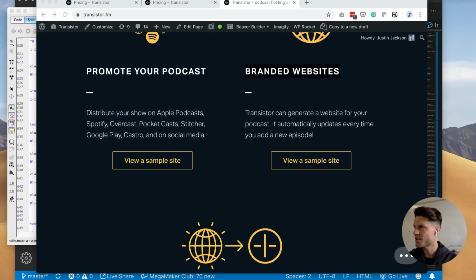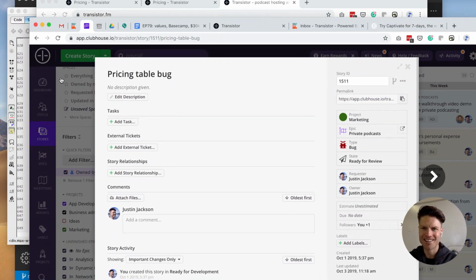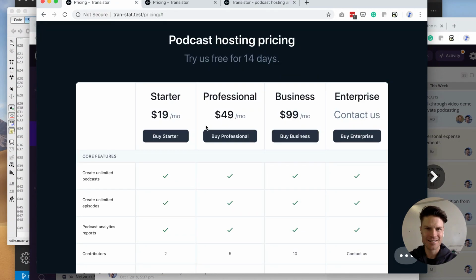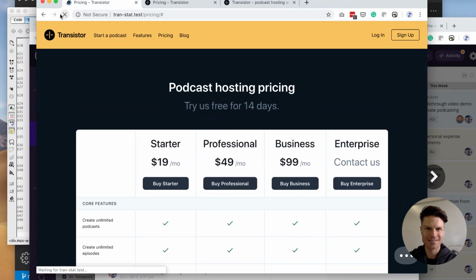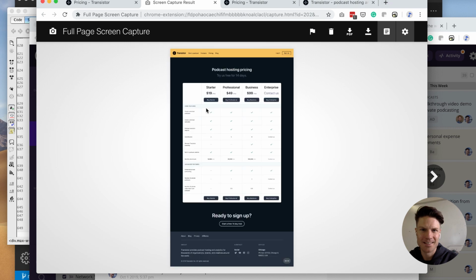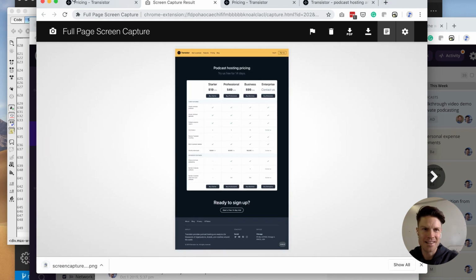I think I just fixed, I gave myself a ticket that just says pricing table bug. But I think I was referring to this, so I'll just save this as an image and put it in that ticket.